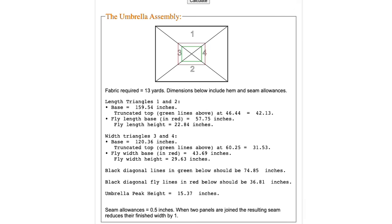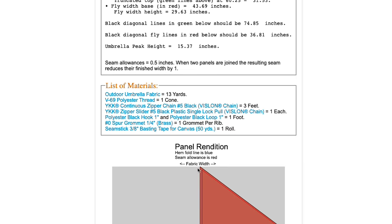Now we'll hit the calculate button. This first box, the umbrella assembly, shows a rendition of the umbrella looking from the top down. You can see the fly in red, and the green is the opening for the fly. The calculations below that image are calculated dimensions based on your entries and are used to draw the panel rendition below. You can skip this box, as it is usually not referenced unless you want an actual breakdown of each triangle section. So just scroll down past it to the next box called List of Materials.